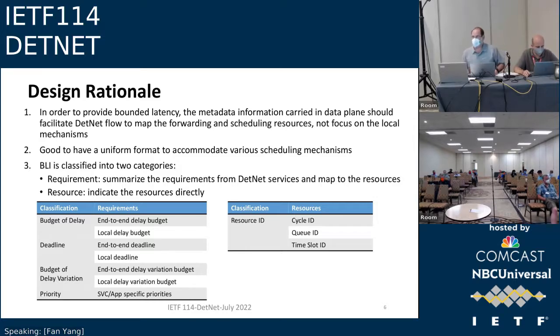One is interoperability. Having a separate format for each mechanism obviously doesn't help interoperability. And second is the security consideration. If an equipment with a non-standard algorithm is inserted into the network, this bounded latency information should help the equipment either drop the packet or transmit it without processing the packet.